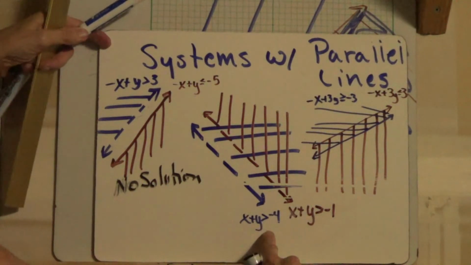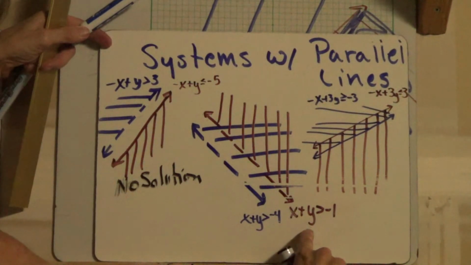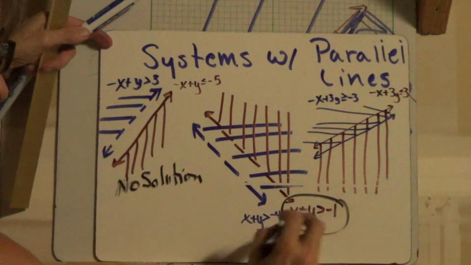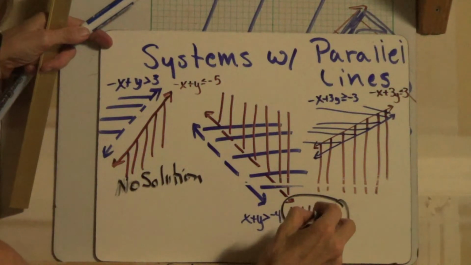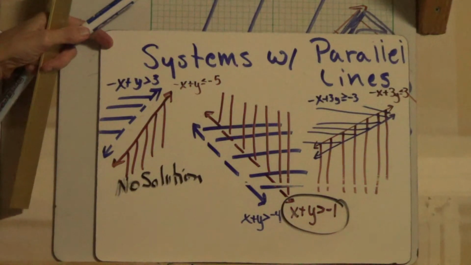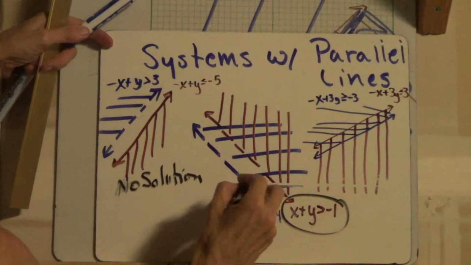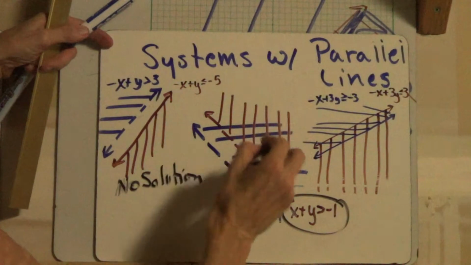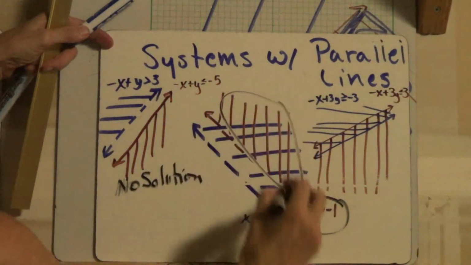Now on this one, I went ahead and gave you the equations. If you're asked what the solution is, well, the solution would be this brown line. Anything x plus y greater than negative 1, anything in that solution set is a part of the solution. This line is not the solution because it doesn't have double shading back here beside it. So only once it goes over that brown line. Okay? So the solution is out here, just above that line.